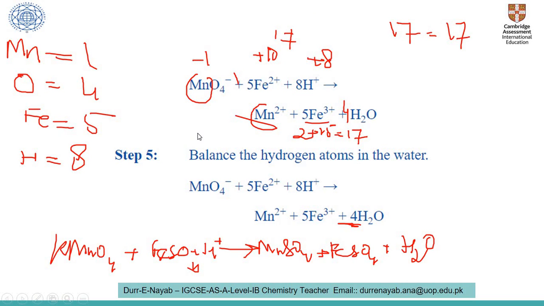Xo'sh, undan keyingi bosqichda demak atomlar sonini o'zaro tenglashtirishimiz kerak bo'lyapti. Marganetslar chap tomonda bitta, o'ng tomonda ham bitta, temirlar chap tomonda 5 ta, o'ng tomonda ham 5 ta, vodorodlar chap tomonda 8 ta, o'ng tomonda demak mana bu joyda hech narsa yo'q deb tasavvur qilsak 2 ta. Demak 8 ta bo'lish uchun bu yerga suvning oldiga 4 koeffitsient qo'yamiz. Natijada vodorodlar 8 ta bo'ladi. Undan keyin kislorodlarning soniga e'tibor beramiz. Kislorodimiz chap tomonda 4 ta, o'ng tomonda ham 4 ta. Va shu yo'l bilan demak jarayonni tenglashtirib oldik.